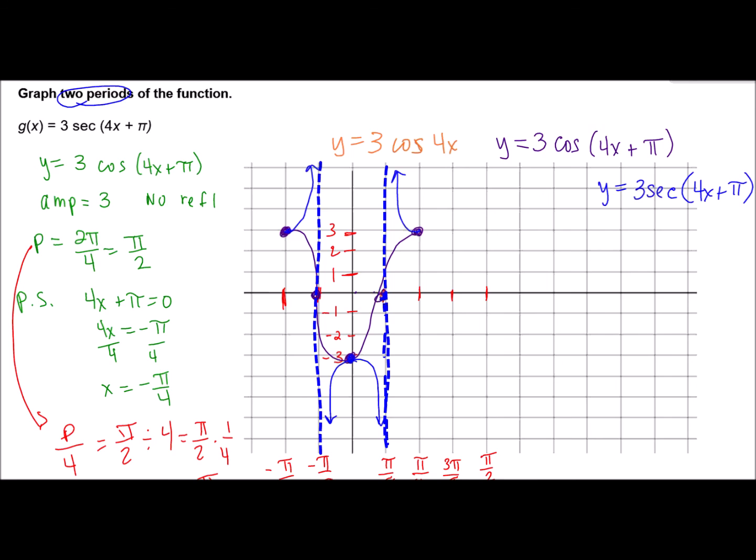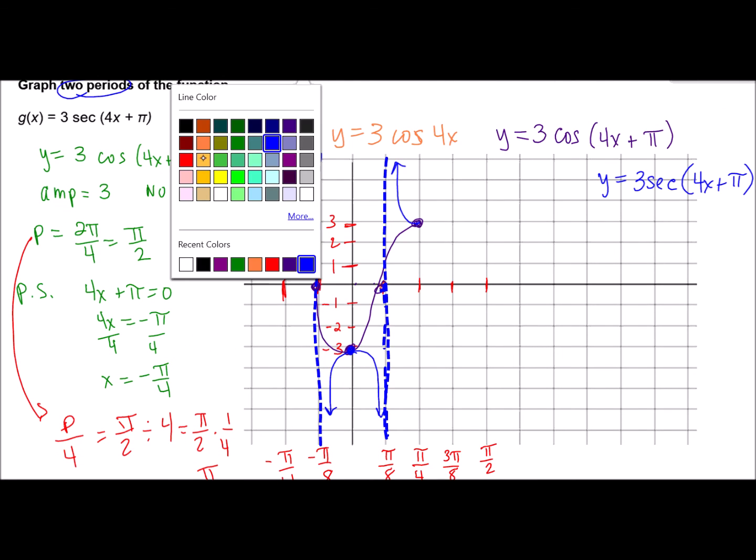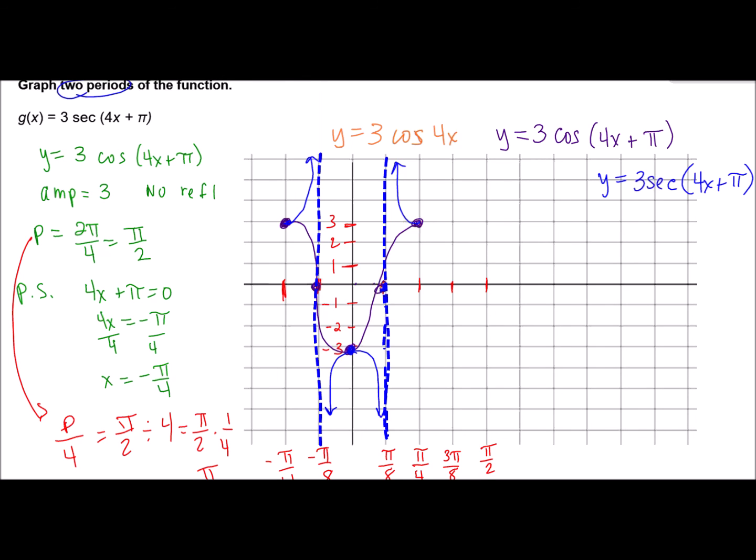Now it does say to do 2 periods of it. So we're going to do that whole repeating thing, and it's not too bad. I'm going to take my line out first. I'm going to go red, and I'm going to go down here and finish labeling out. Because if I want to go from the end of the graph, which is right here, I need to go out 1, 2, 3, 4 lines to get to the end of another cycle, right? It's always 4 lines. So we had 3 pi 8s, 4 pi 8s, 5 pi over 8, 6 pi over 8, which is 3 pi over 4.